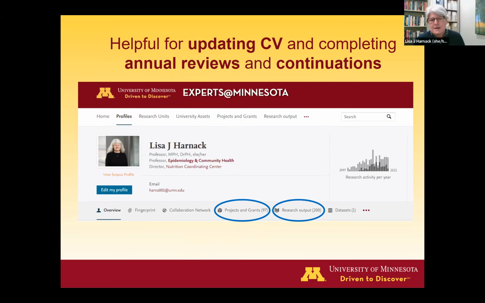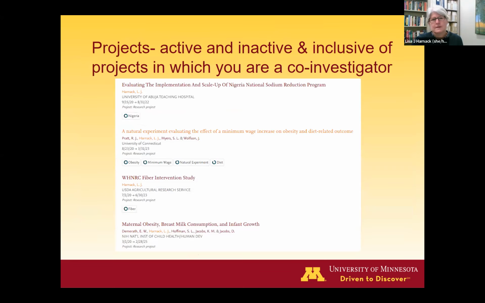One is that at the bottom of your Experts page, it lists your projects and grants and your research outputs. Let's walk through each of those, what's encompassed there and how that data is populated. If you click on your research outputs, it lists grants for which you are or have been PI or co-PI at the University of Minnesota. At this point, it's externally funded grants, not internally funded grants.